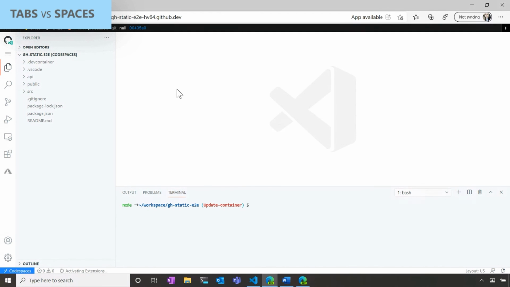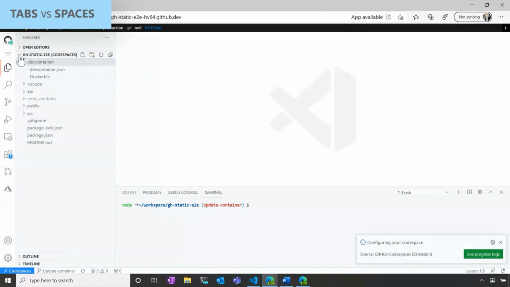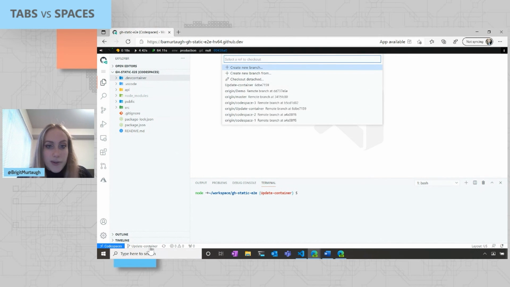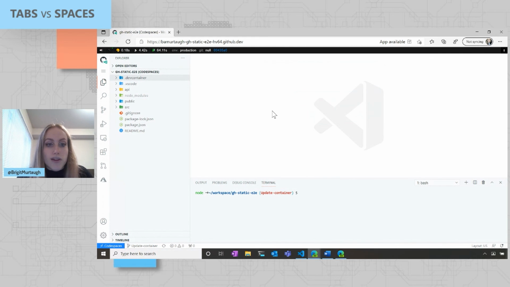All right, and now that our custom container was built and is running, we can go ahead and start working within our Codespace. We see we have access to all of those files that were within our repo. We see that custom devcontainer.json and Dockerfile already here. And now we could go ahead and start working within our application just like we were doing within VS Code before in the remote containers extension. And we could see again that we're specifically on the update container branch, just like we had done when we cloned in a container volume before.